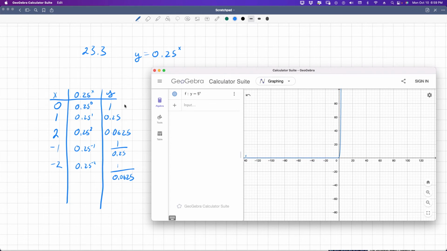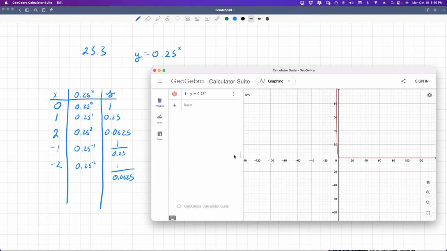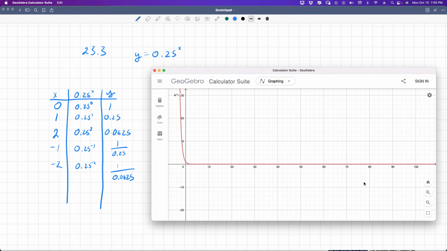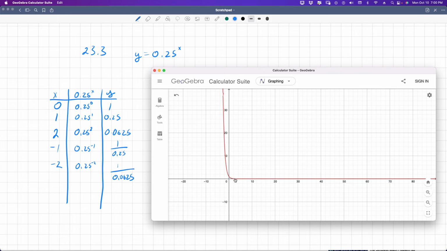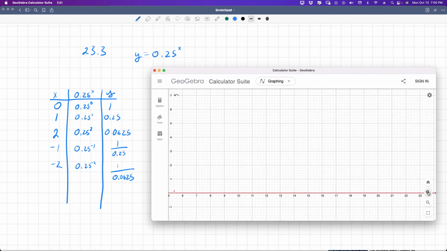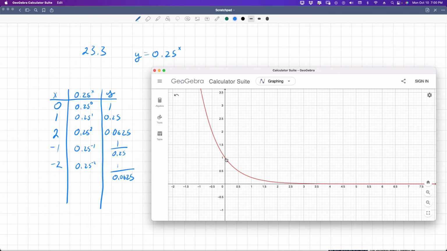For the sake of making sure we got it done right, I'm going to delete this one. And I'm going to put in here y is equal to 0.25 to the x power. And look at just how steep that is. Oh my goodness. Let me close this. If I scroll in, like enlarge this, you can see that this is going to be super steep as well. Right? And again, looking here, we always have that point 0, 1 where it crosses.